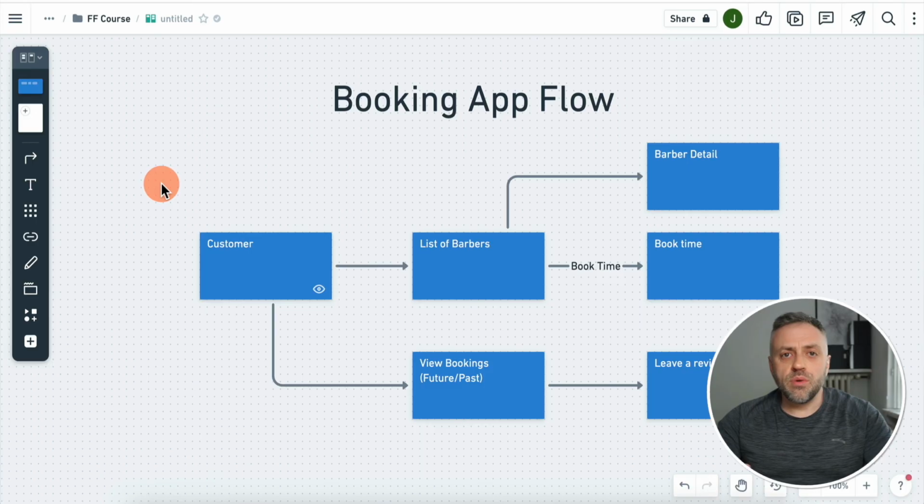Now, before we begin, it's very, very important to sit down and try to figure out the main architecture. And trust me, if you spend some time doing this, you're going to save a lot of time and a lot of aggravation when you're actually building the app. Okay, and so this is our booking app flow right now.